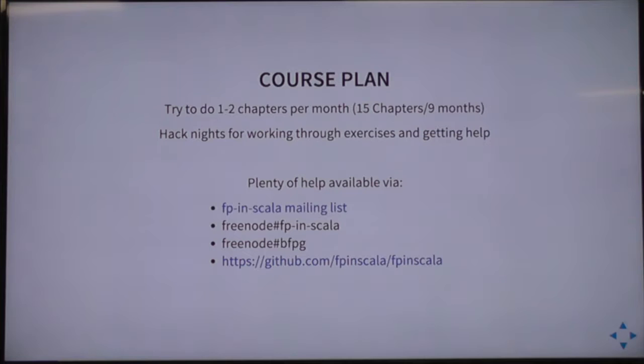So the course plan, it may be ambitious, it may not be, I'm not sure, is to try and get through 1 to 2 chapters a meetup. Some of them definitely won't be 2 chapters a meetup because they're quite big, like the scary monads one and the applicatives and all that kind of thing. But it really means we have 9 months to the end of the year. Whatever that means, we have to do so many twos and then we've got enough for single ones, which I think we can fit in.